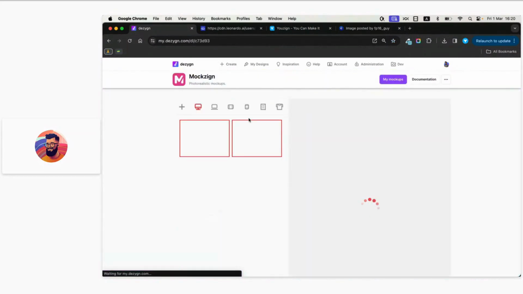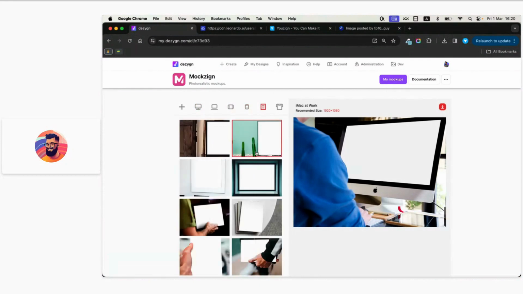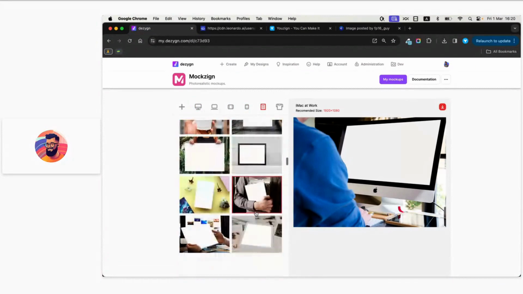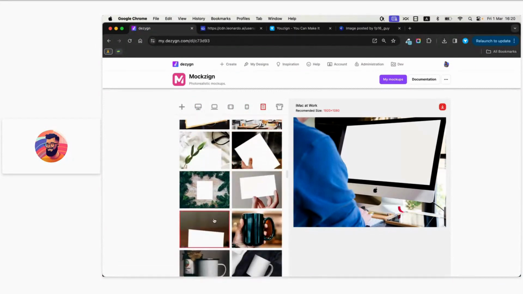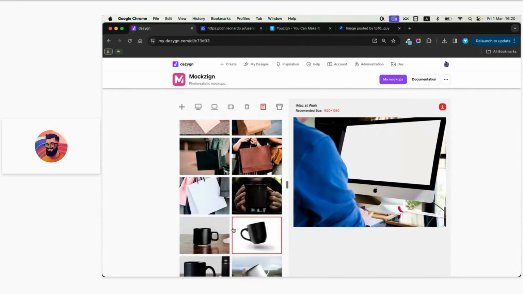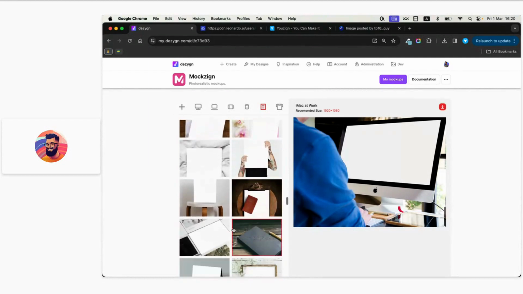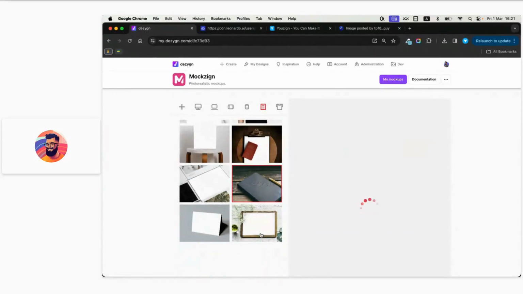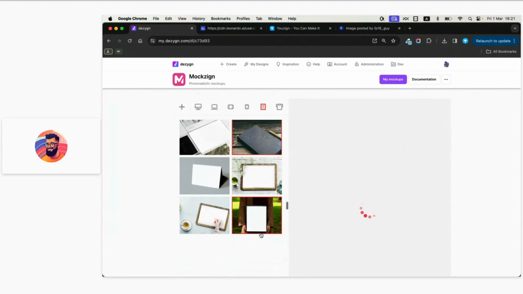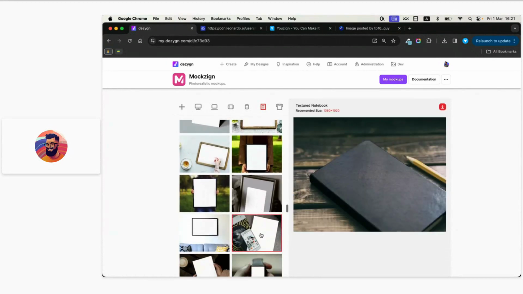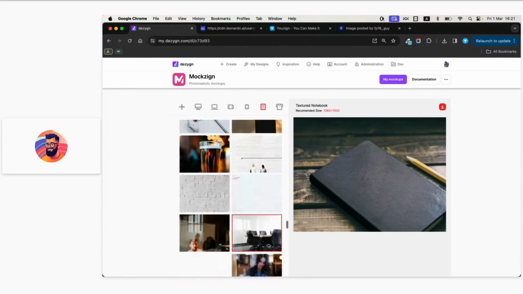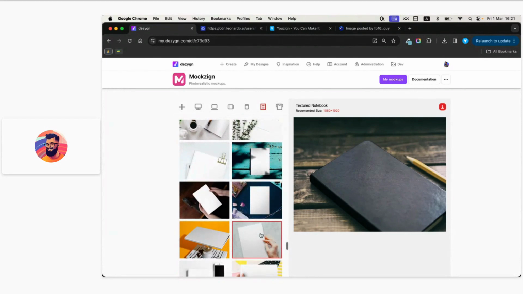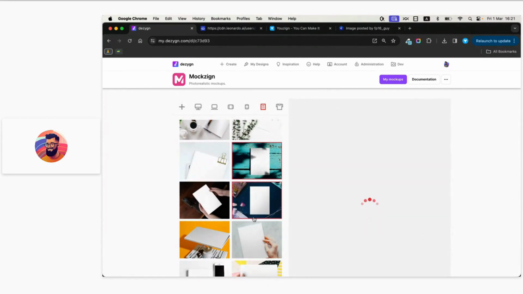So I'll go to Dezygn here. I'll go to this screen, and we're going to look for a book cover mockup template. Let's scroll down. You see this one here. This is more like a notebook. Yeah, I think this is getting somewhere.